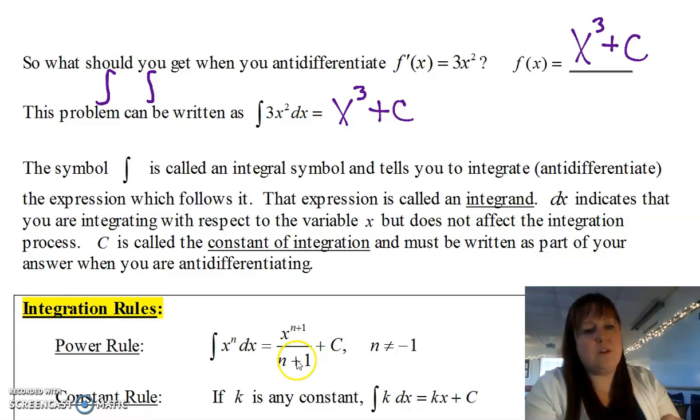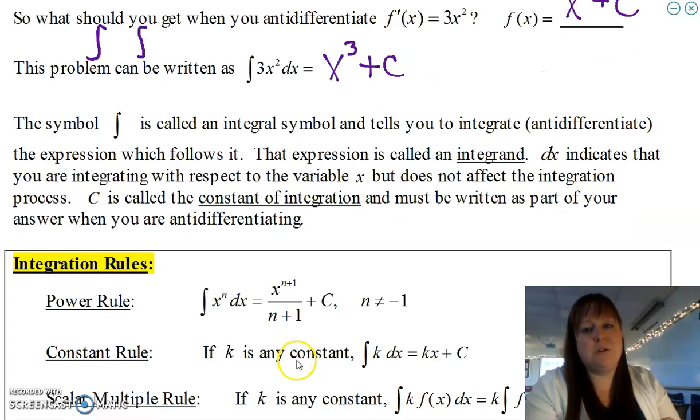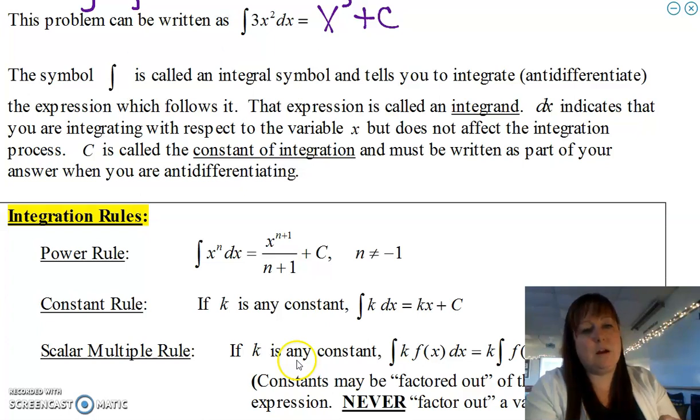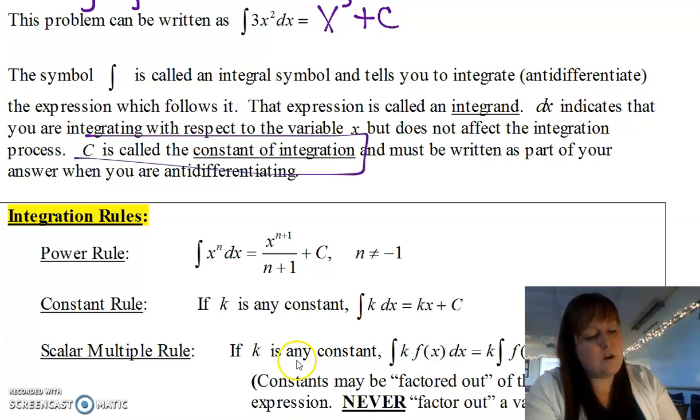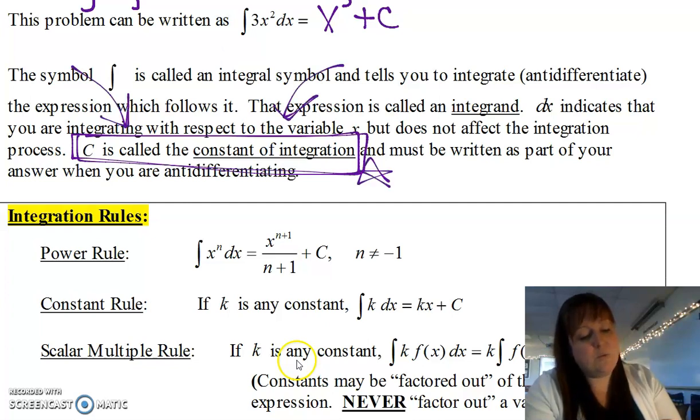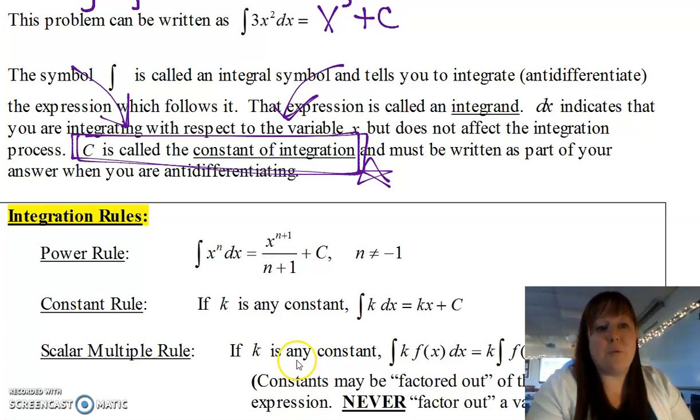So you can read those, the symbol, integrand, and so on, constant of integration. Don't ever forget your constant of integration. We're going to really work hard on that. The plus c is one of the most commonly forgotten things. So circle this, put little stars by it, and write things like Mrs. Barney will kill you if you forget. I won't. But got to remember the constant of integration, okay?